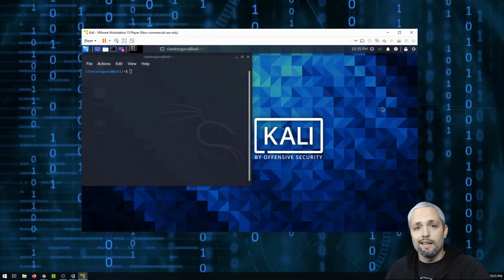And now you have Kali installed. And this is kind of where our journey begins. This is where we are going to be running most of our software and various programs. There'll be cases where we need to use Windows or other platforms, but a majority of our testing is going to be done from a Kali instance.